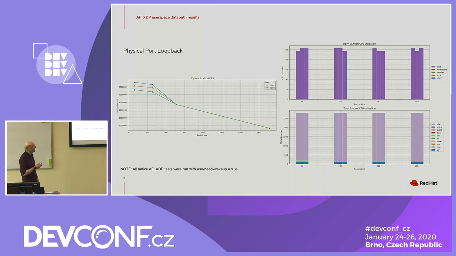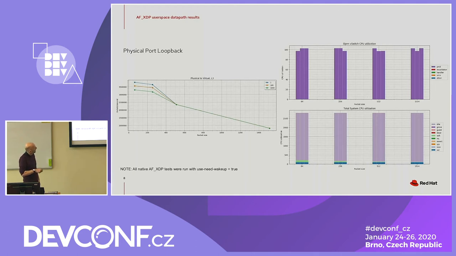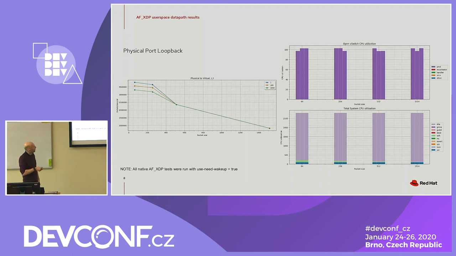For AF-XDP with physical port to physical port: the single flow is faster at roughly 3.5 million packets per second. For all numbers of flows, the CPU usage is stable. You can see the PMD thread is roughly 100%, which in the user space data path is always polling the PMDs, similar to the DPDK side. You get additional CPU resources because the kernel also needs to poll the XDP part — the driver. So your total CPU utilization is roughly about double in this scenario, but at least it doesn't depend on the number of flows.